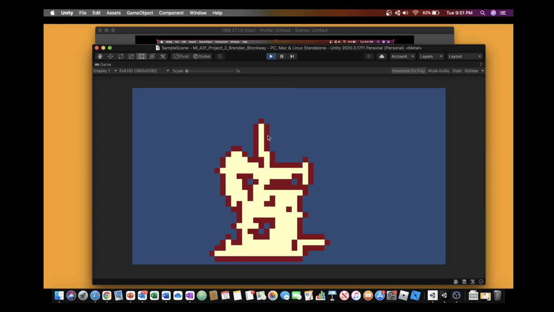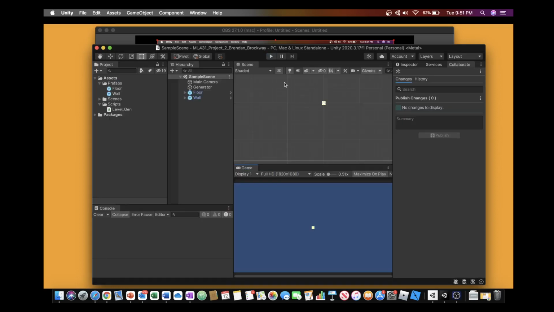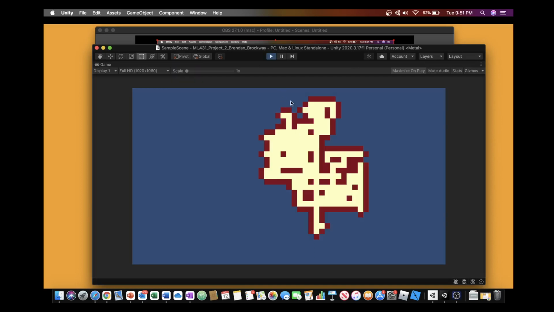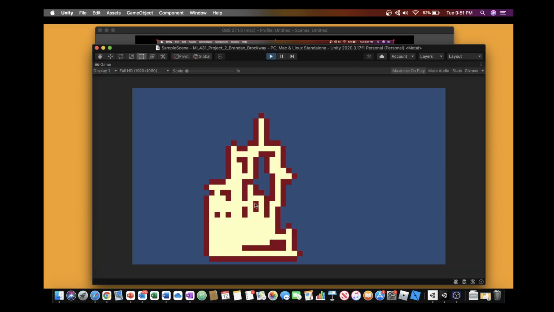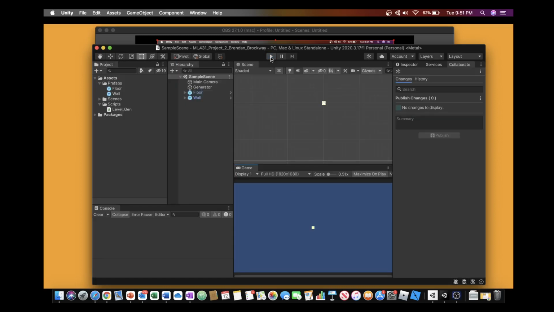As you can see, just pretty simple randomly generated rooms for a dungeon. I'll do it a few times just so everyone can get a general idea. And as you can see, I still have these single walls. I thought that'd be kind of nice, just to have a few more obstacles in the level. Okay, let me go back to the slides.